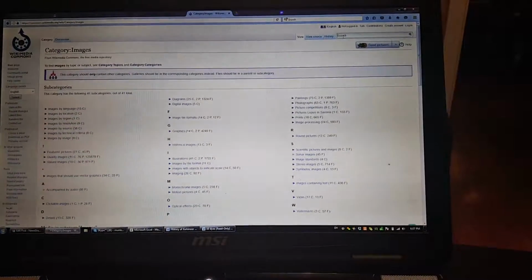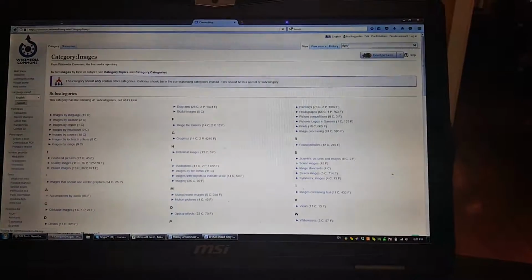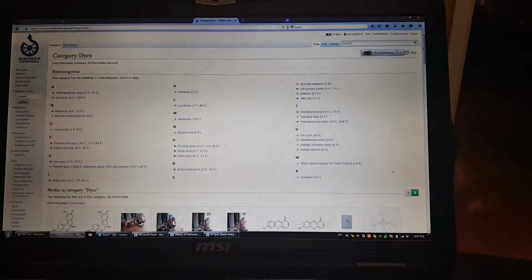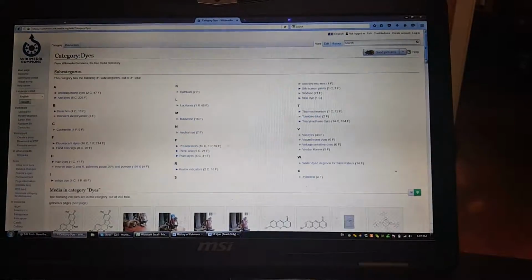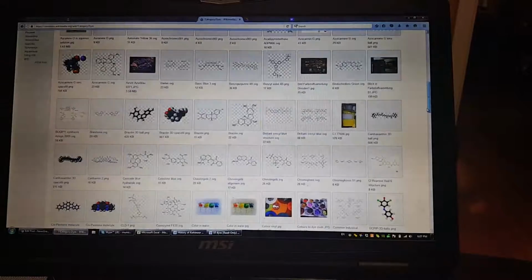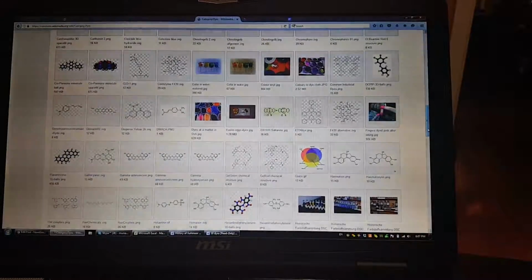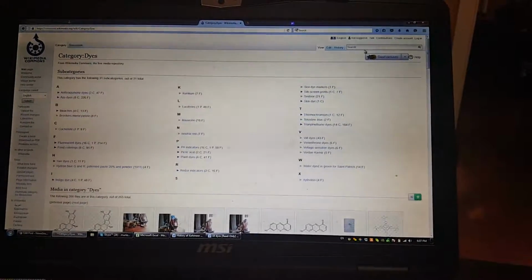Then in images, you write dyes. So all these are open source pictures. Of course, you have to give credit, but you pick up a die, herbal dyes.